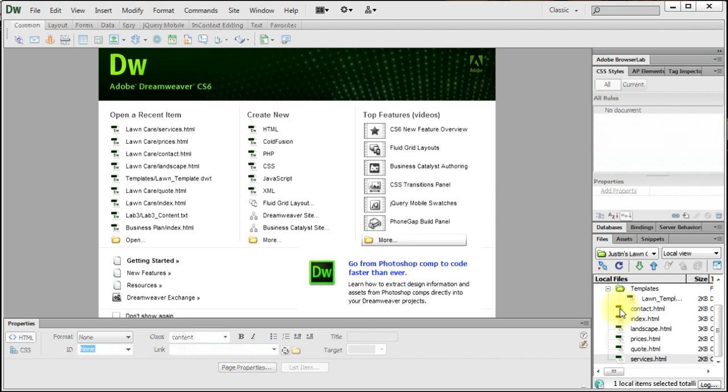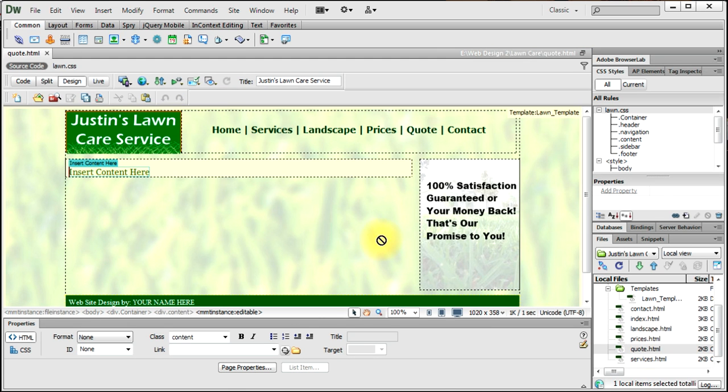And finally, we're going to add a form to our quote.html. Open up quote.html, delete the placeholder text. We start out with forms by inserting a table. Before I do that, I'm just going to add a little bit of a description.